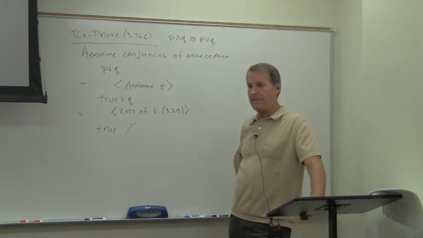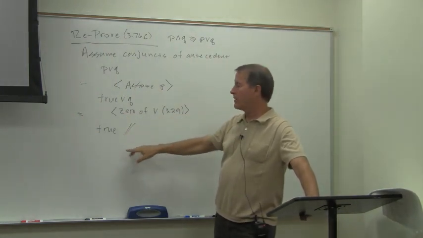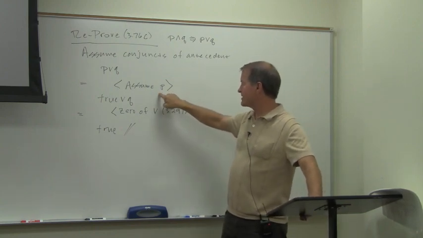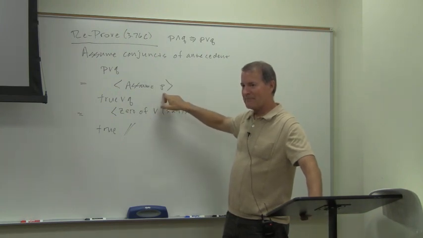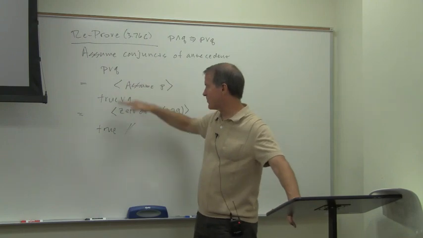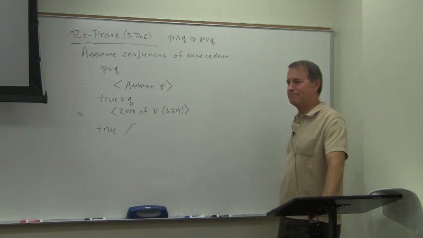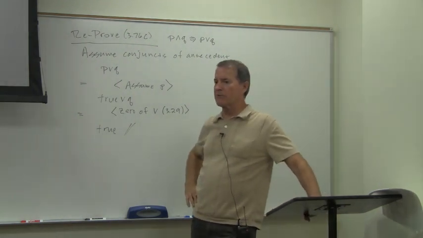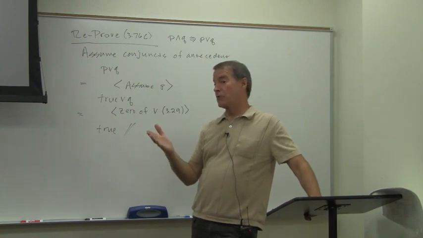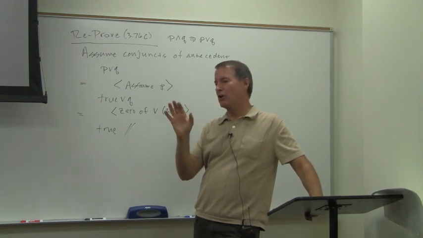So anytime you assume the conjuncts, it has to equal true? You have to start with the consequent and get it to equal true. Because what this is saying is that if you use this as if it was a theorem in the proof, then the truth of this depends on this. And we can only ever use that technique if the antecedent has conjuncts. It works with any number of conjuncts. You could have 2 or 3 or 4, but you could also have 1, in which case there really isn't a conjunct, but it works anyway.